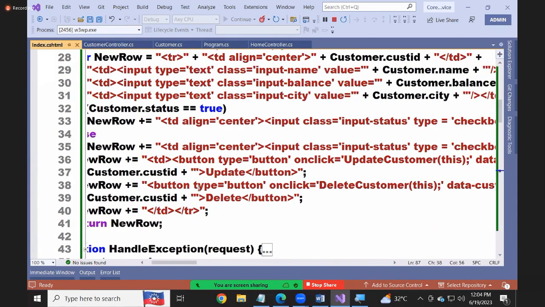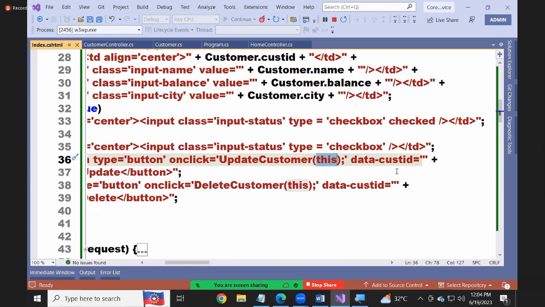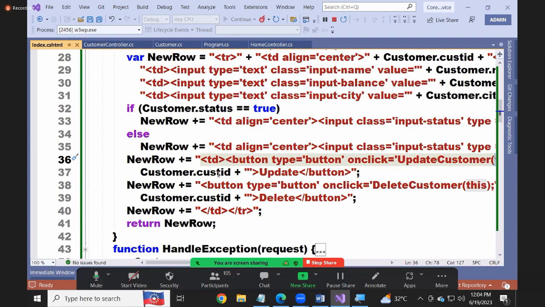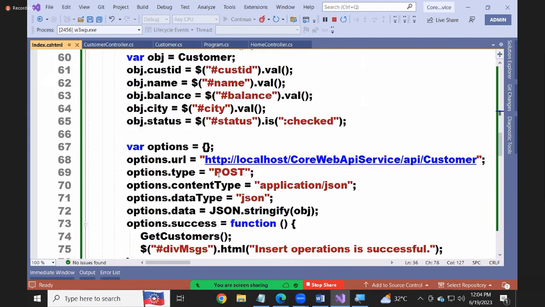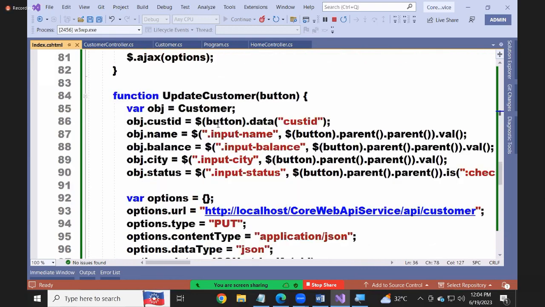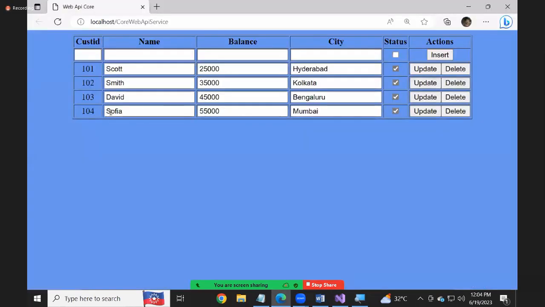Look, guys. This is your button now. Check out carefully. Type is equals to on click. This means the current button. See, only this current button. Next, data-customer ID. You're picking the customer ID. So I directly pick the customer ID from the button only. How do you pick the customer ID? Button dot data of customer ID. I got it. Okay.